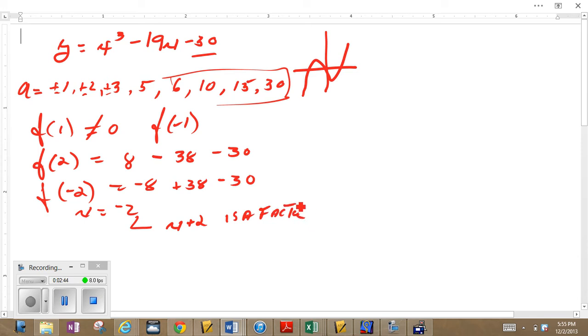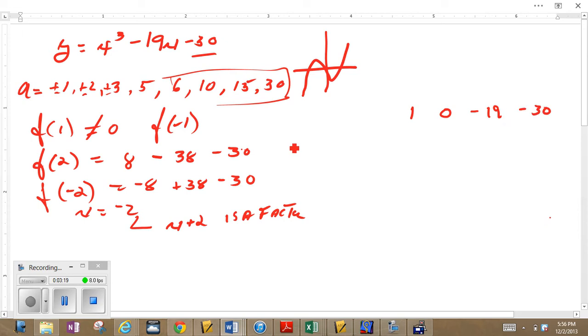Now, this time around, we're going to try the synthetic division. With the synthetic division, we're simply going to play with the coefficients. So we're going to list the coefficients here, which are 1 for the cubed expression. There is no x squared, so we have to account for that with the 0 as the coefficient. It's a space saver. You've got to put it in there. You've got negative 19, and then we have negative 30.